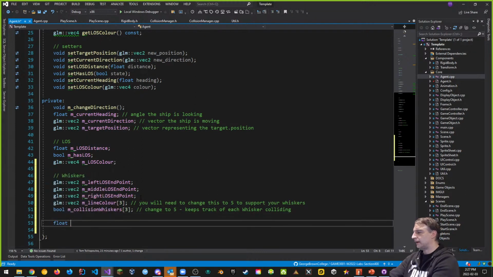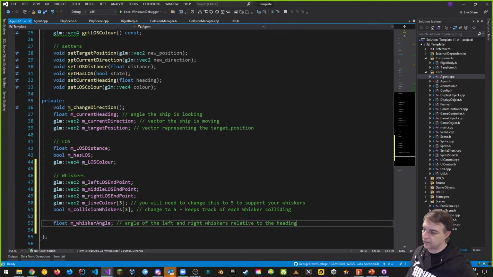And then finally, we need a float, which is m_whisker angle. The whisker angle float is going to be the angle of the left and right whiskers relative to the front, or the heading, if you will.